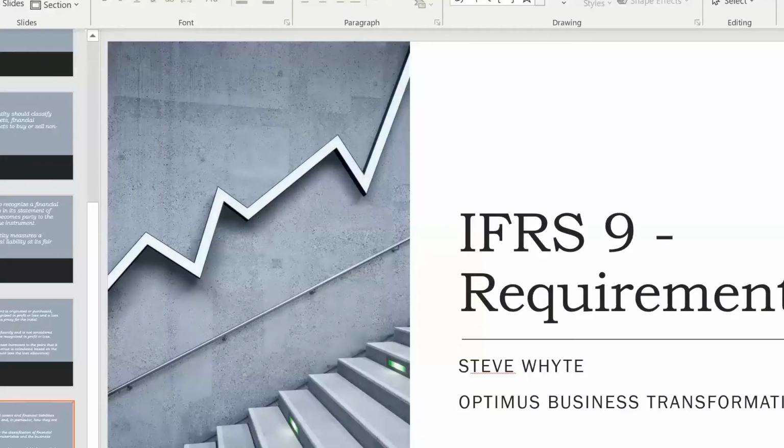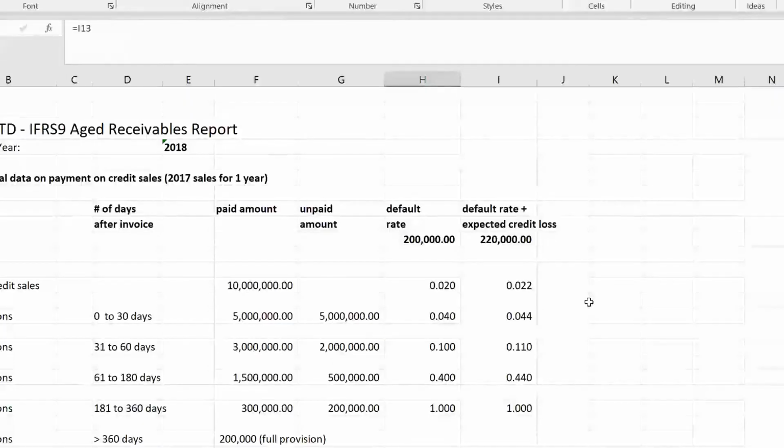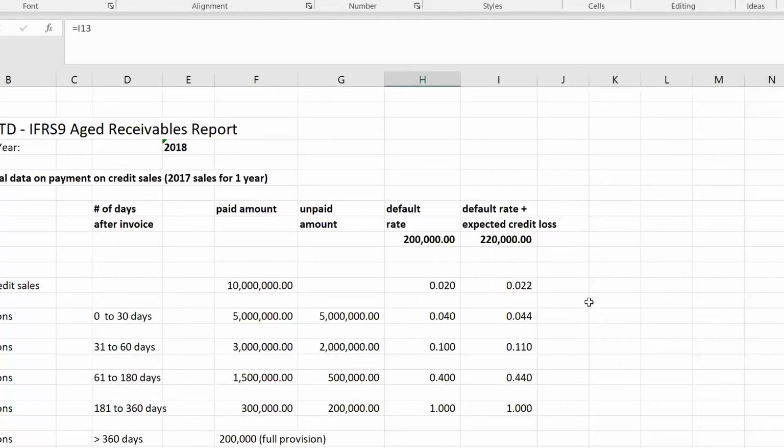So before I hand over to Aaron, I'd just like to quickly show you, with the Jet tool, how we were able to quickly develop an IFRS 9 report for this particular client in the Eastern Caribbean. I'll just give you a brief overview of what this Excel spreadsheet is saying.